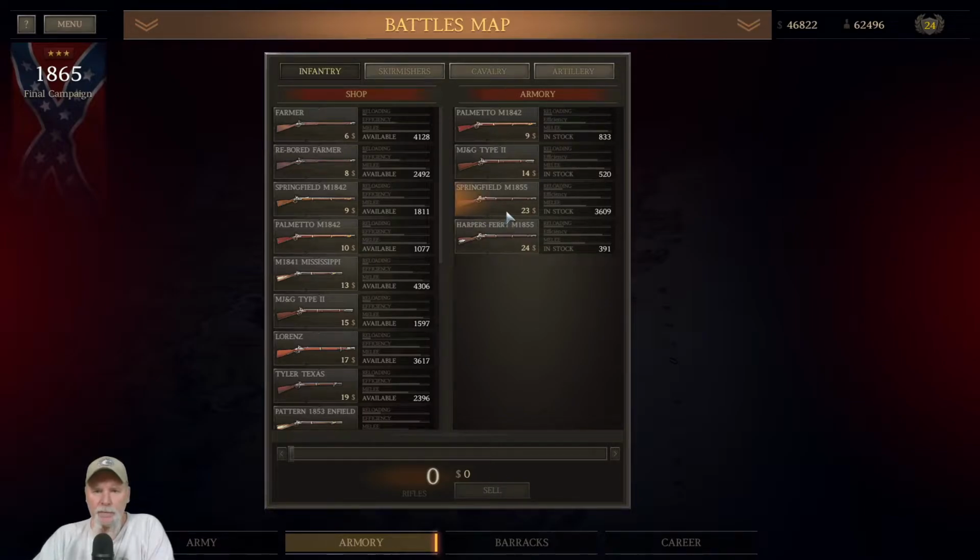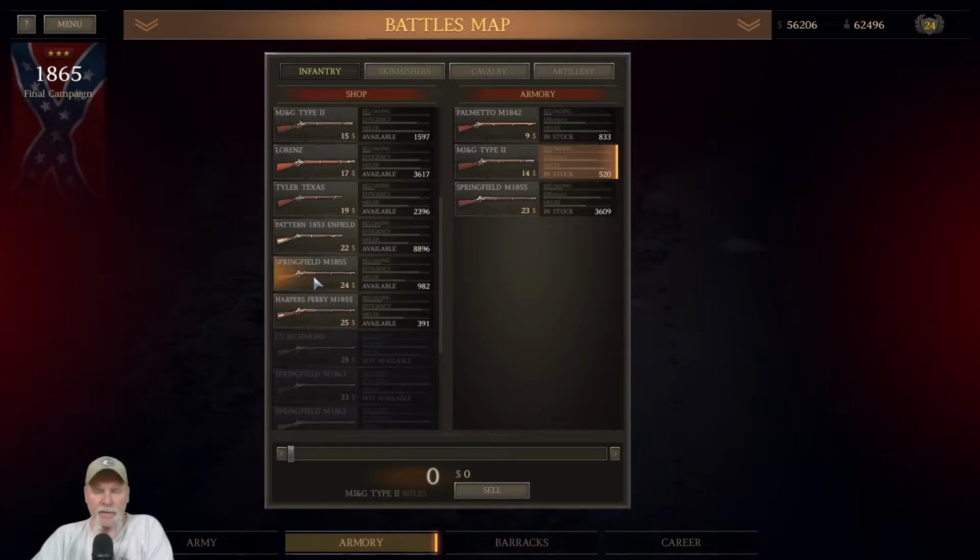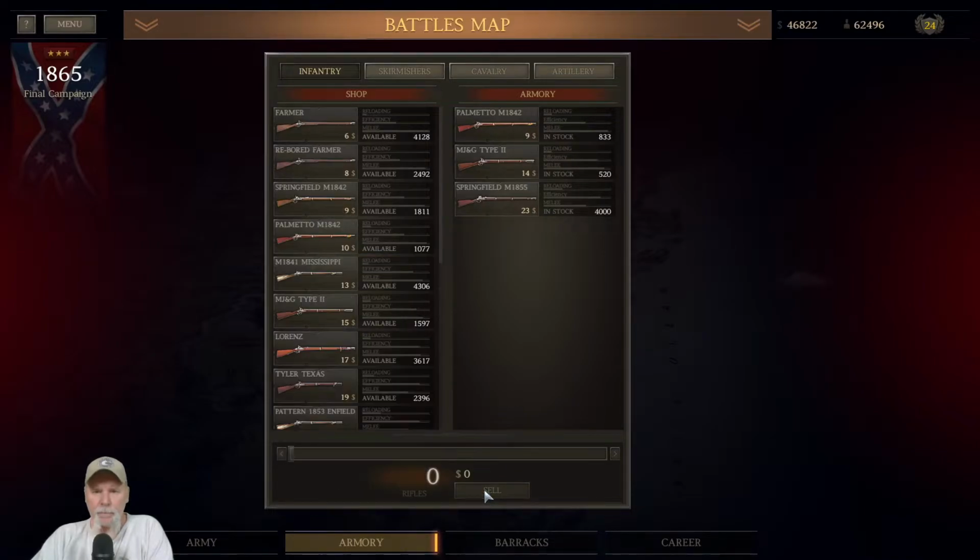Oh, a different weapon. All right, we're going to sell these. And we're going to sell these. Well, not just yet. Let's see if I need them for a unit. So I need some more of these guys, right? Let's see here. I need up to 391. All right, that works. So that gives me two more units.